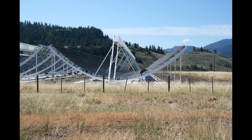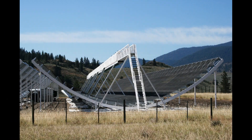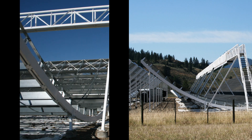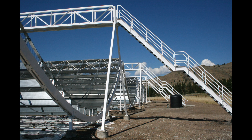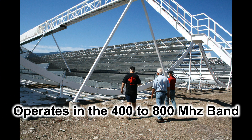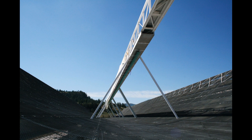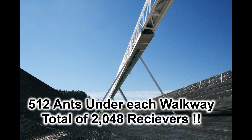We were told the whole structure was built by a company that builds supermarkets. The main curved frame is just large channel iron that's been curved to make the shape and then covered with a large mesh. The long catwalk down the center is accessible from the stairs, and this is where all the feed points are. There are multiple receive antennas that go along the bottom of this whole catwalk structure. In these next pictures, you can see the green antennas — it's kind of like a back-plane reflector with a cross dipole on each one, and there are literally hundreds of them going the whole length of the catwalk.